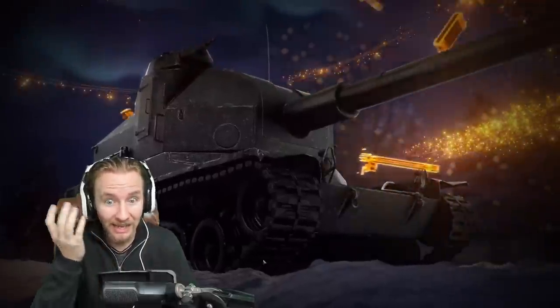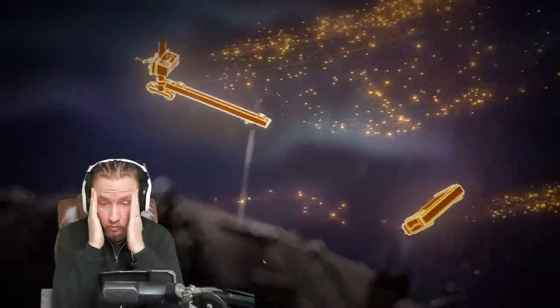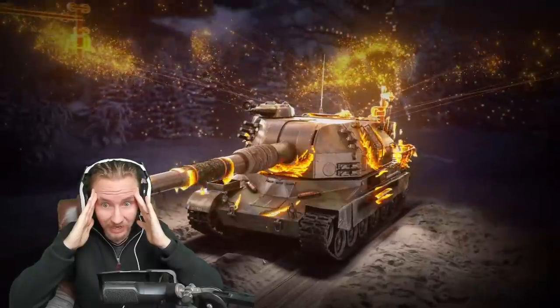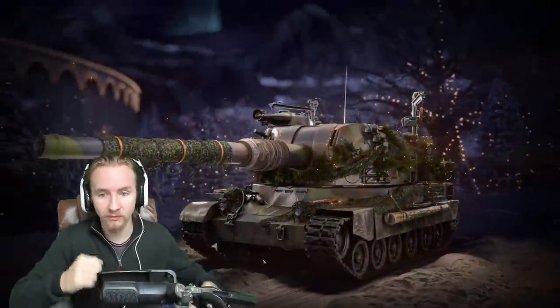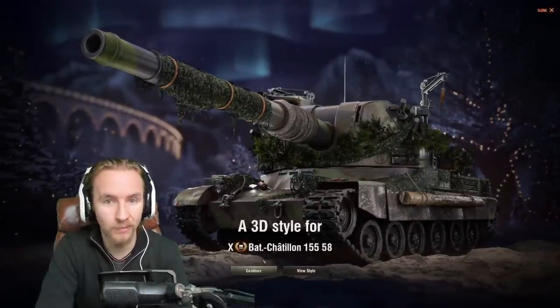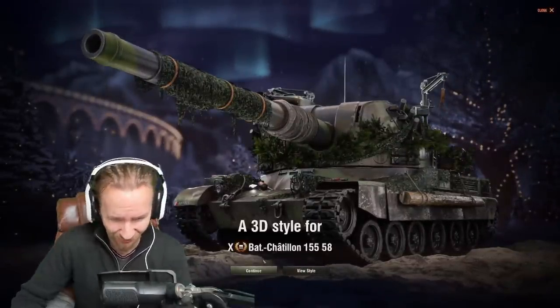Oh, I forgot you can even get the styles. Are you kidding me? I totally forgot about the styles. And I haven't been getting any of the styles. And of course, what's the first style that Uncle QuackyBaby gets? The first style that Uncle QuackyBaby gets, of course, is for an artillery.